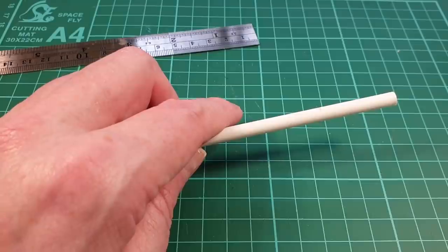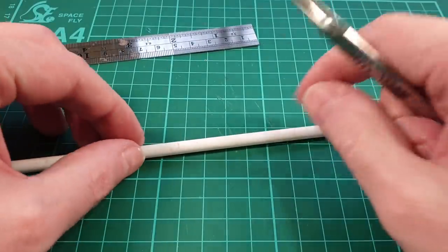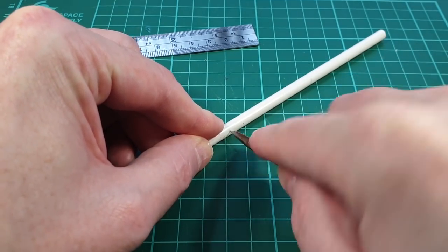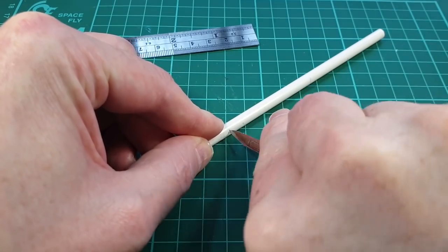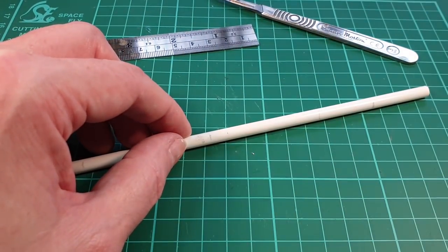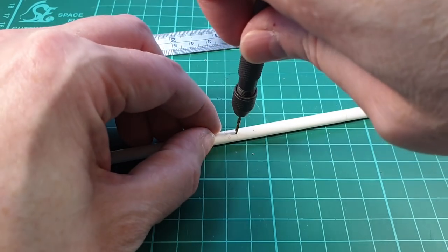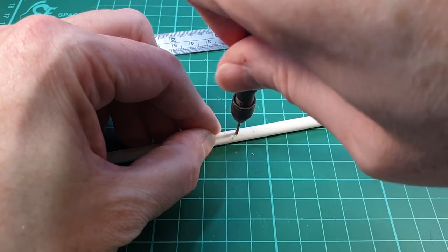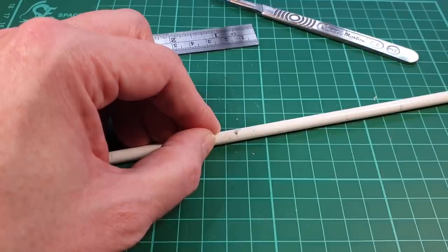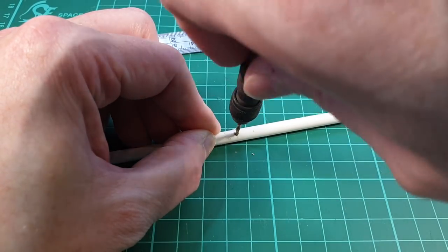So let's get our knife and we will make a mark, a little pilot in the pipe like that. And then we'll take a small drill to get started. Like that, and then we'll just step it up a bit. Like that.